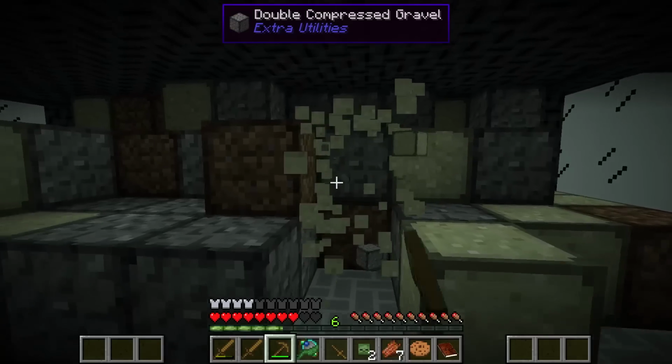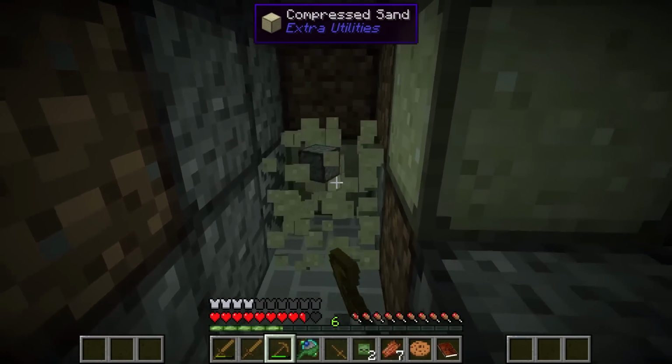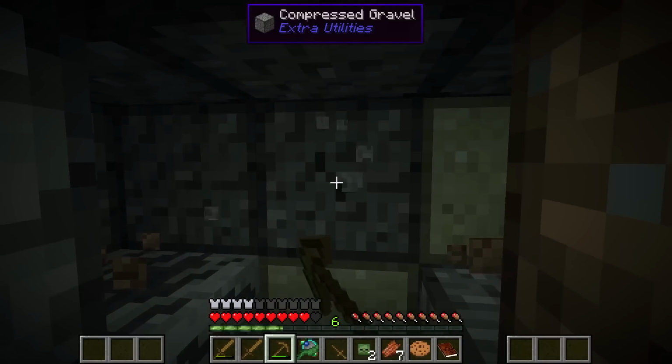We're gonna have all these resources, but I don't know if there's some kind of spawners over here or what. But stuff keeps... Ooh, dense coal ore. I can't mine that with this. That's good to know.